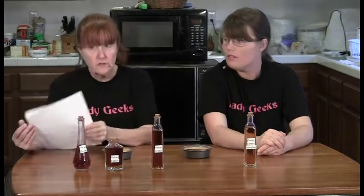What do we have here, you might wonder? Well, we were making pecan extract. We mentioned this 3 weeks ago. We took 1 cup of shelled pecans and 2 cups of 151 rum. We did this twice. We took one batch and we blanched the pecans according to the instructions that we got off the net.